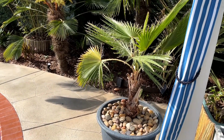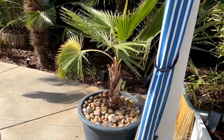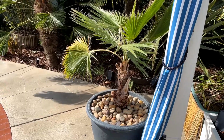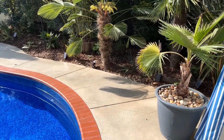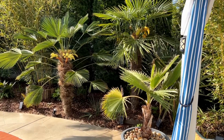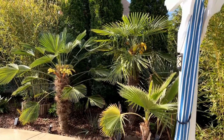And that's probably the end of the tour today. Maybe we'll show some of the other stuff another day. Everything else is doing pretty good. That gives you a view of about half the yard. Here's a view of these three palms to say goodbye, and hope everybody's having a good day.